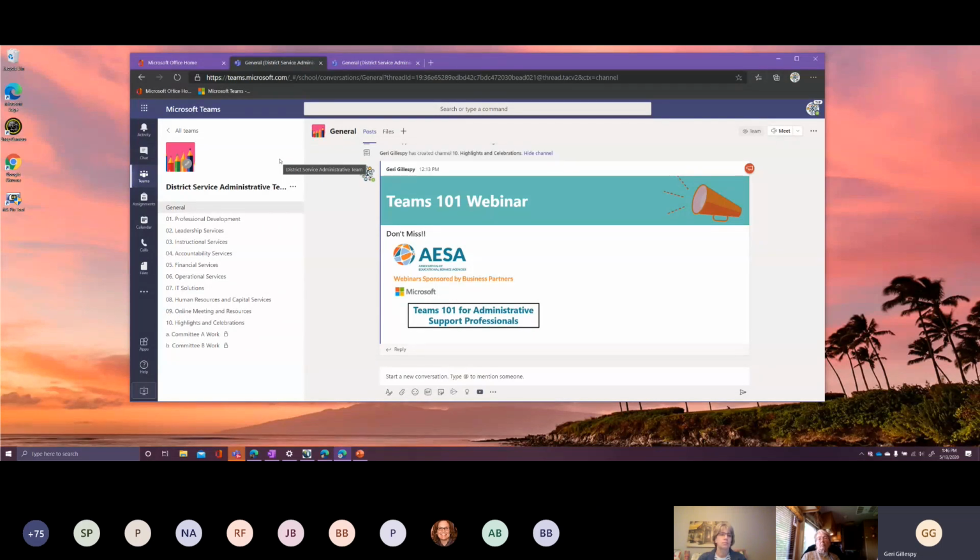I always think of one team, like I kind of mentioned before, as a file cabinet in your office. Right? The channel is going to be like each drawer of that file cabinet. It's going to keep each one of the files separate, the conversations separate, the meetings separate. Everything in this drawer is going to be together in this file cabinet, but it's going to be in each one of these drawers separate. So if I have a file in financial services, I'm going to come here to access that information. I'm not going to reach it through accountability, right?